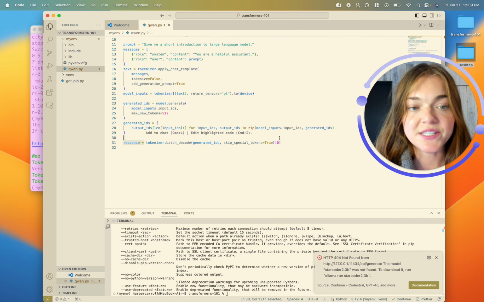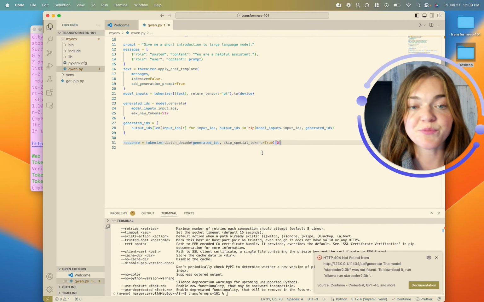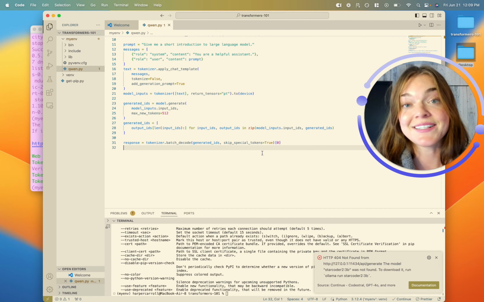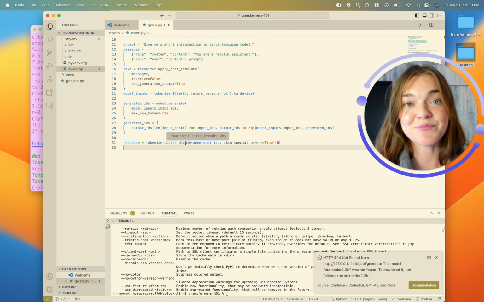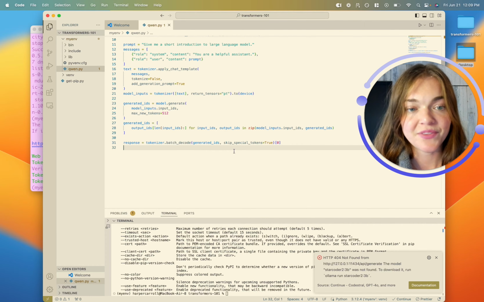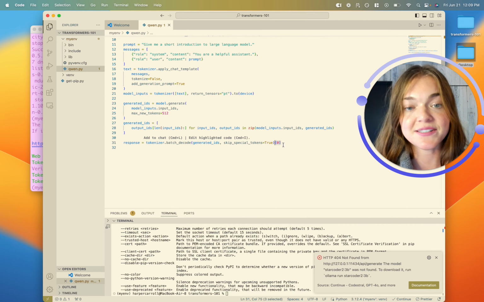And then we're going to decode it. We're going to put it back to English, because it outputted it in the tokenizer language, the code that the model understands, a series of numbers. So we need to decode, to bring it back to English. And then get the first element. This is what the 0 does: it gets the first element of the list that's returned.